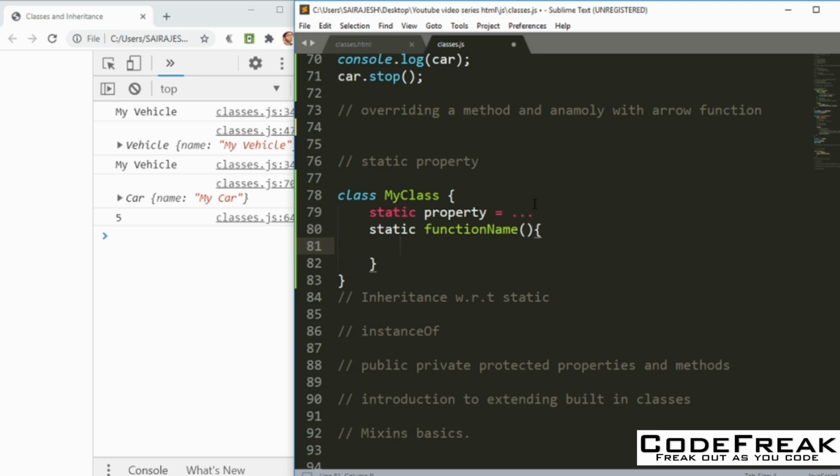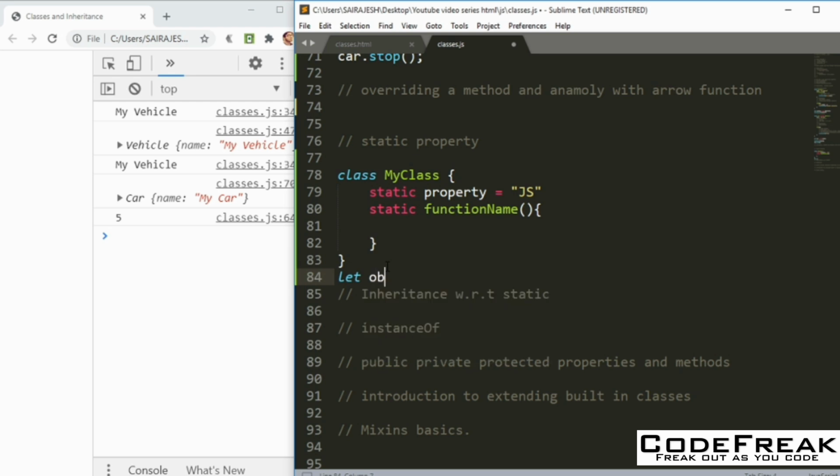So let's create a property, just something called property, and let me put HTML here. We are learning JavaScript, so let's put JS for that. Maybe you have 3 to 4 of these objects and you want to compare them, right? You can do that. For that you can use this static function, which can compare all its objects. So it is one function for this entire class entity. That's how you can remember it.